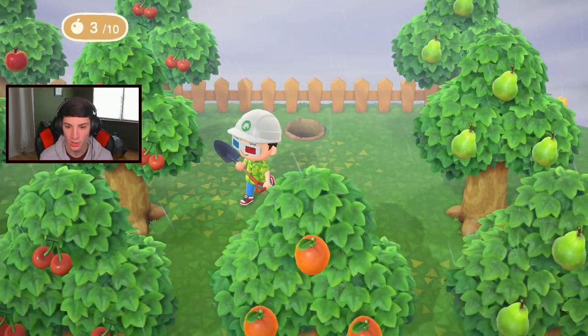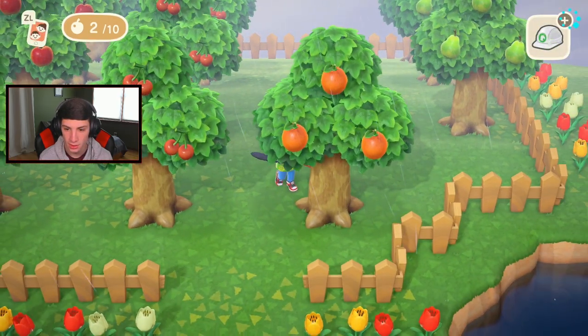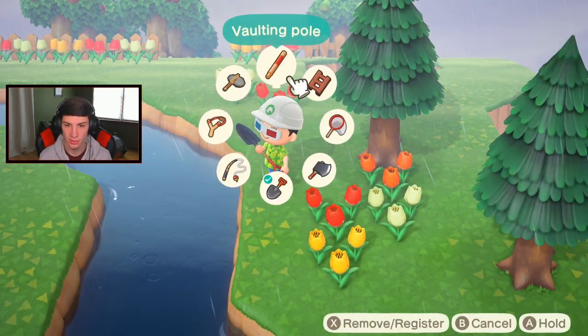Give them all to me. Give them all to me, baby. These other fruits will just be selling fruit right now. But I gotta put something up here. Maybe I might move my house up here. We'll figure it out. There we go. Grab all them.